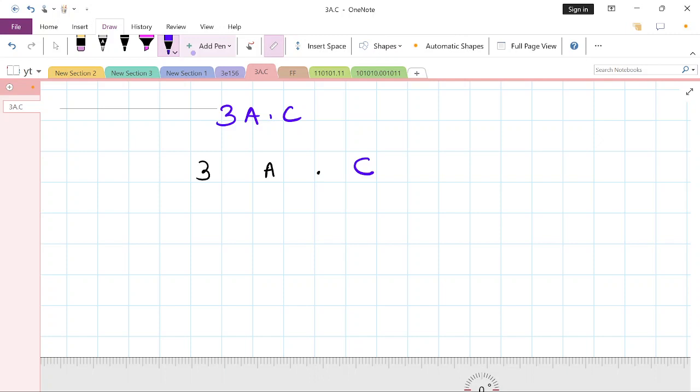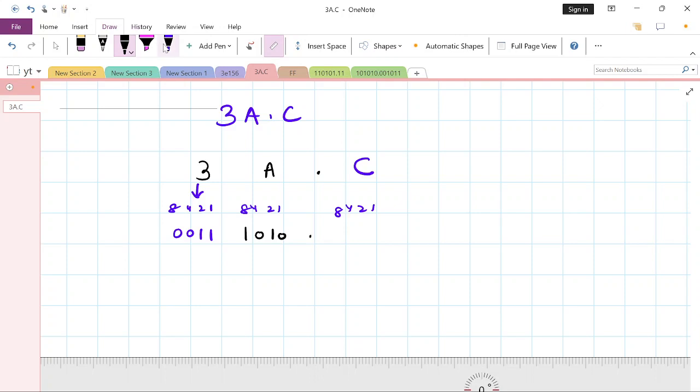So now you write down their binary codes 1, 2, 4, 8. So that was why that rule said each digit, right? So let us write their codes. 3 is 0, 0, 1, 1, because 2 plus 1 is 3. A is 1, 0, 1, 0, because 8 plus 2 is 10.